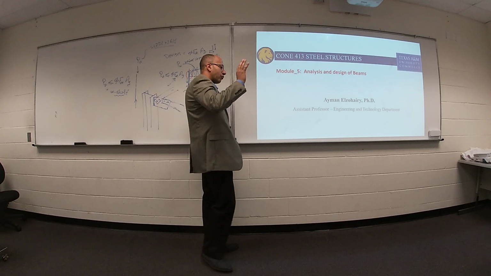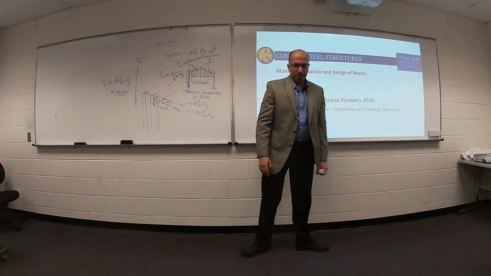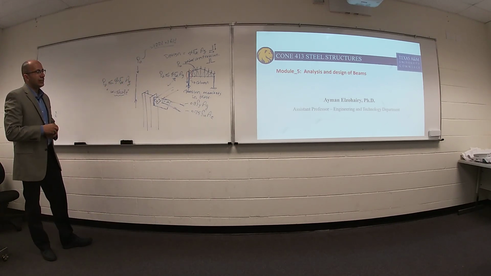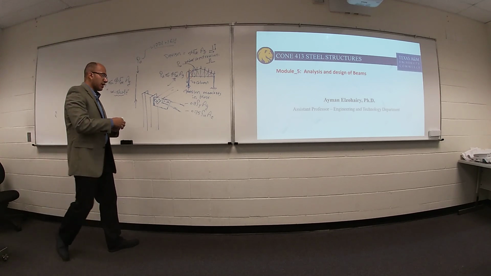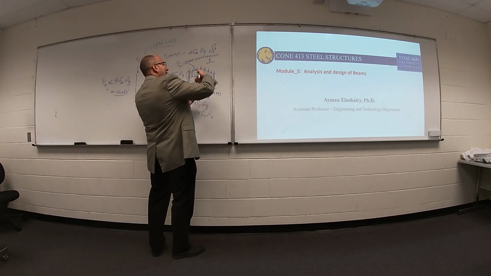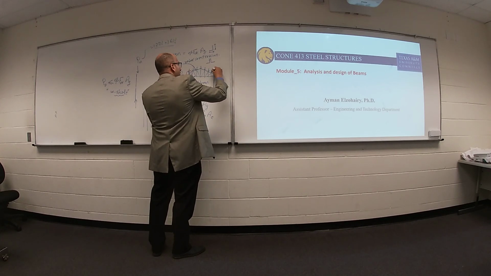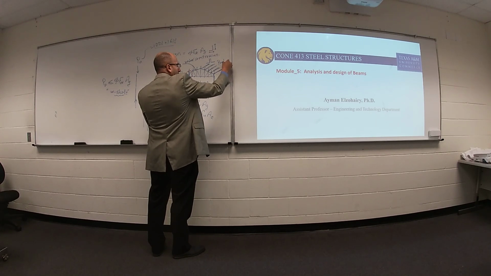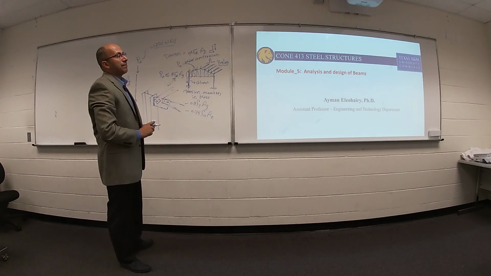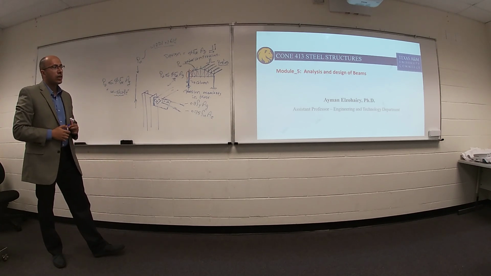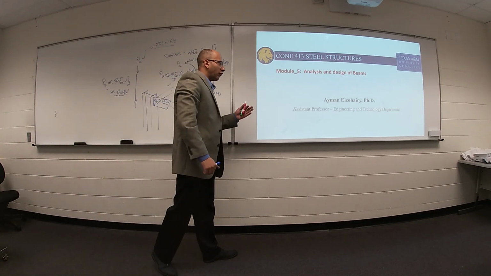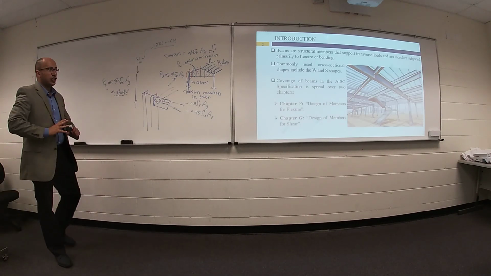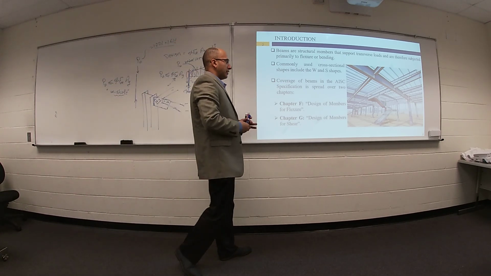Today we will talk about another element which called beams. Anybody here remember where is the beam in this layout? Do you have beams? Yeah, purlins. Between this main system and the next main system, we have something in between this element called purlins. These purlins looks like a beam. So today we will start the analysis and the design of beams. We will talk about it in general, then more specific on purlins.